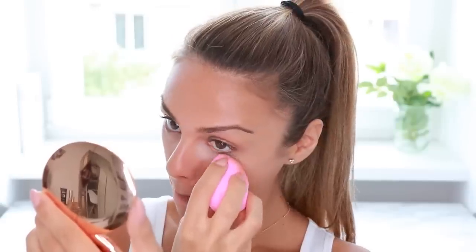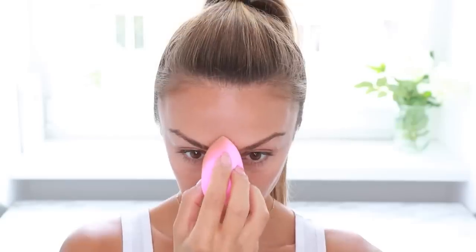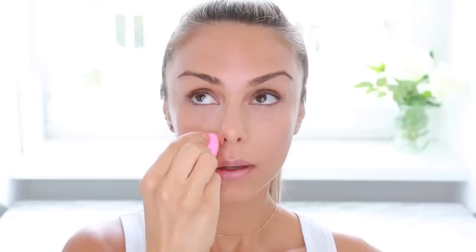Now I'm done with all the liquid products, so I'm going to set my under-eye with some translucent powder. This is one of my favorites from Laura Mercier — I've been using it for years. I take my beauty blender and get the powder on the very tip, focusing it underneath my eyes where I tend to get creasing, and also applying it to my T-zone — between my brows, around my nose, and on my chin. I've powdered just the center of my face and left the outer perimeters glowy and dewy, because I want my skin to have that natural radiance and lit-from-within glow.